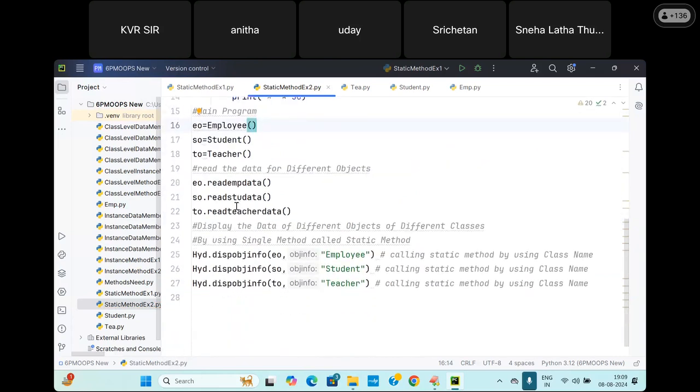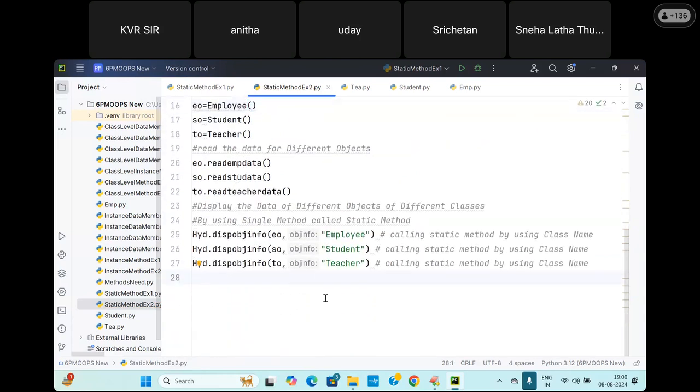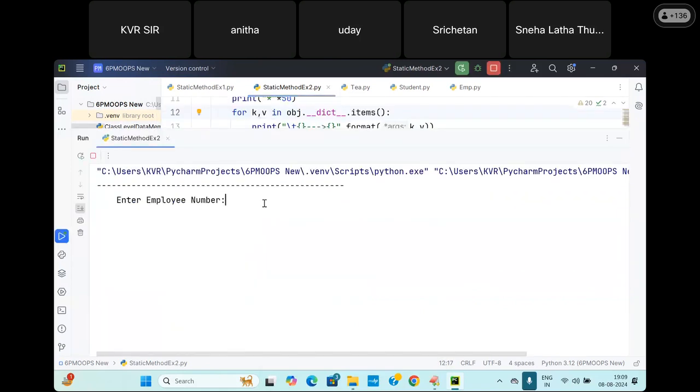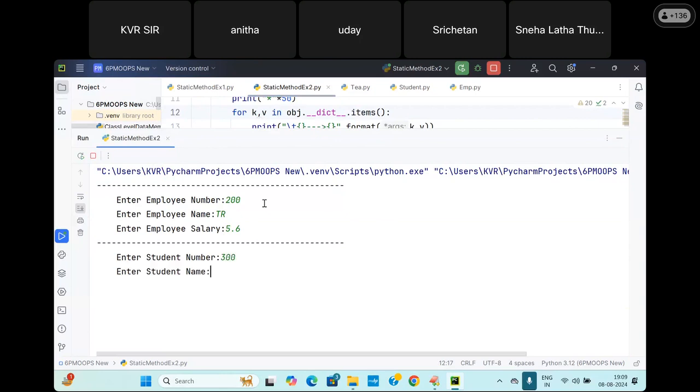Read method. Okay. Execute. See students. Run. Say employee number 200, name something like RS, salary 5.6. Student number 300, name ROM.